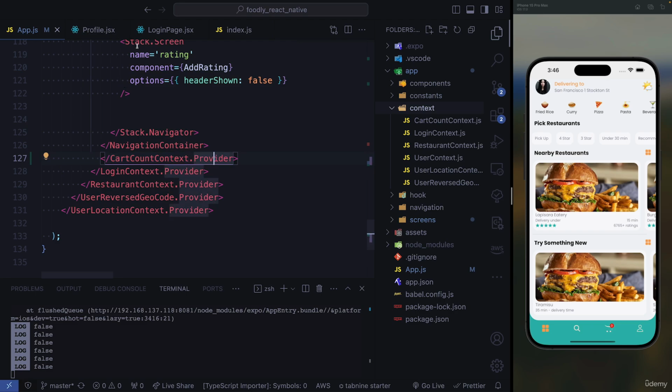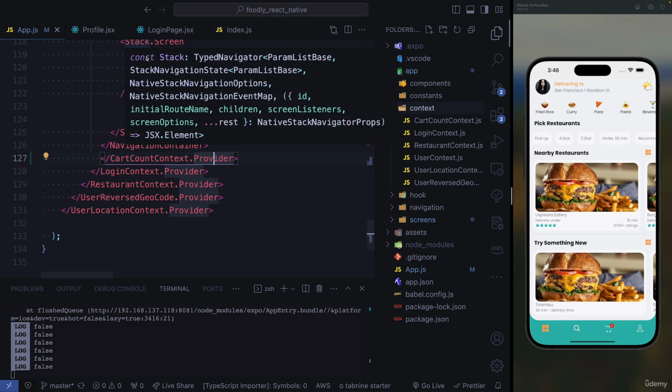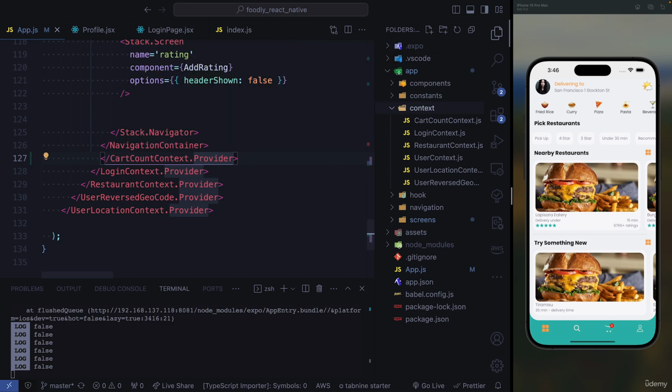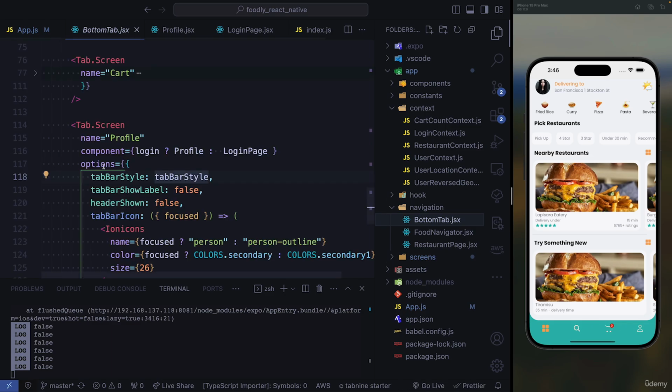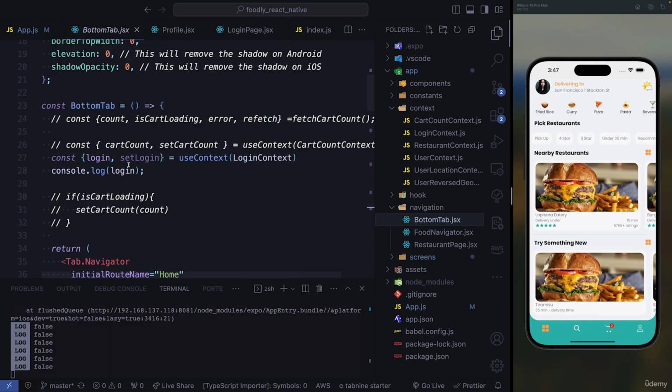So if we come to any page and just print our context, it's supposed to be 0, because that's our initial value. But we're going to use our cut count context inside of this bottom tab. So we need to visit our bottom tab. We need to come to navigation, bottom tab. Right on top, we need to go ahead and just uncomment this.